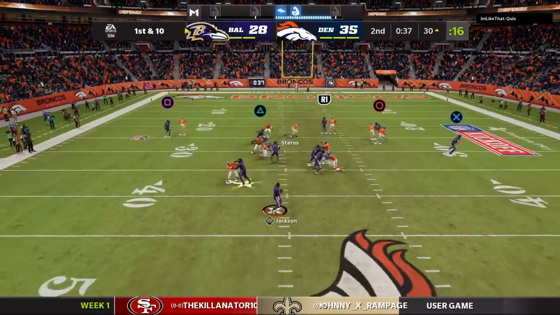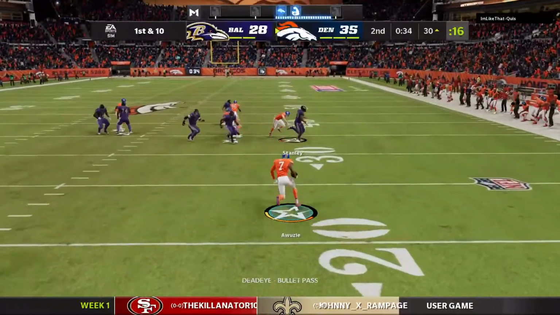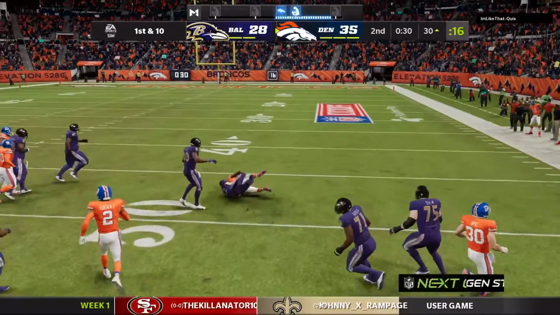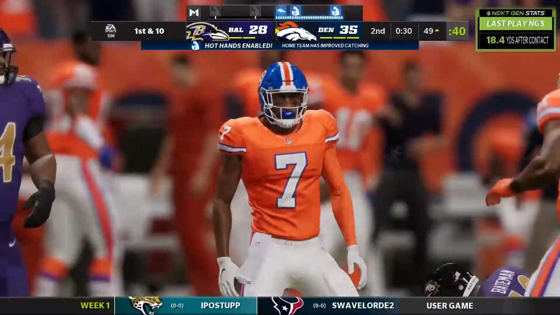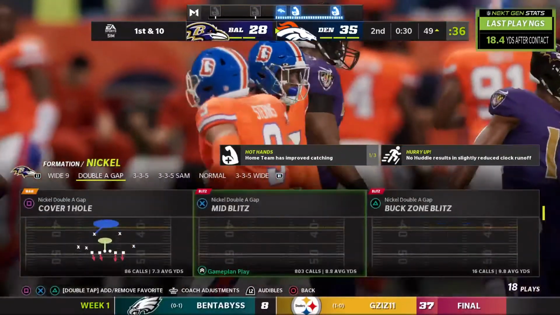From the gun, Jackson. Trying for Brown, and it's intercepted. Chidobe Awuzie with a pick. And he will bring this across midfield to the 49-yard line. So that's back-to-back drives where they're throwing an interception.